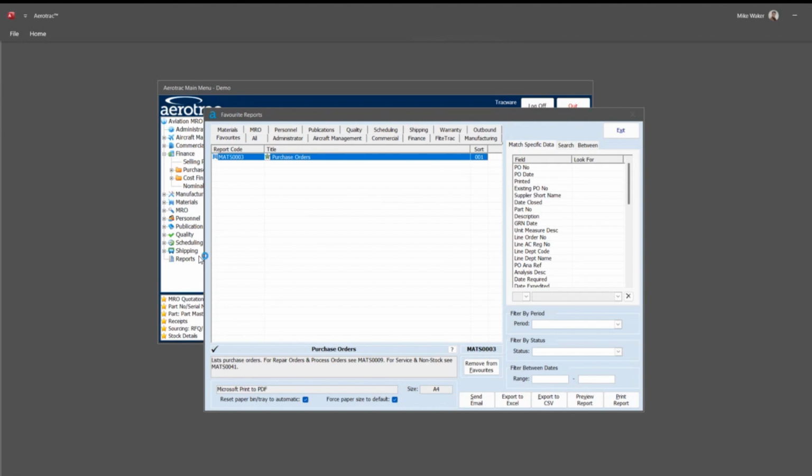Going forward, I'm sure we probably mentioned it in previous webinars and previous chats you've had with Aerotrac, is something called the AWI, which is the Aerotrac web interface. That essentially is going to be a new front end to Aerotrac in a web-based format.